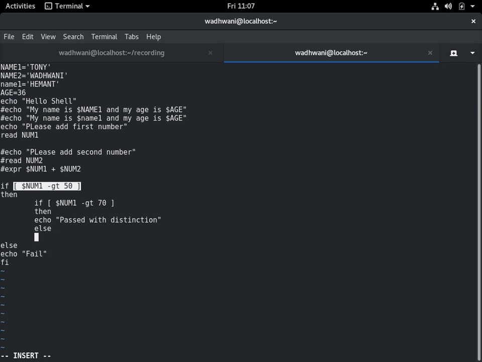Else echo pass, and close this construct with fi.